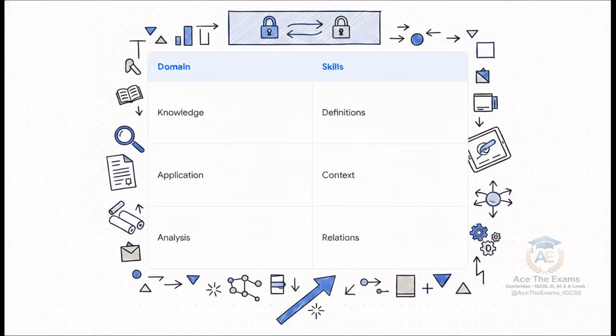And here's how this connects to the exam's assessment objectives across 3 cognitive domains. For knowledge and understanding, you gotta hit those precise definitions. For application, it's all about professional formatting and context. But analysis, that is where the absolute magic happens. The examiners specifically look for causal relationships and cross-topic connections. If you can link concepts across these domains, your marks will literally skyrocket.